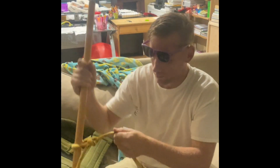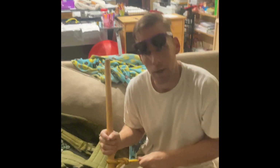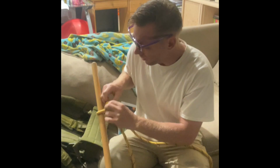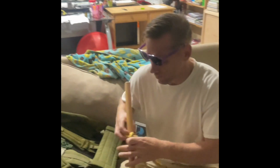It's a knot that gets tighter when you pull on it. It always remains easy to untie. Yes. So you can just pinch it a little bit. Pull this one out of there. Yes. Pull this one out of there.